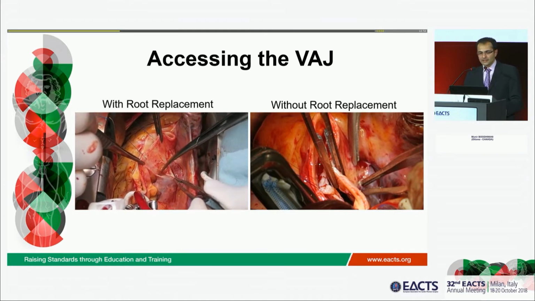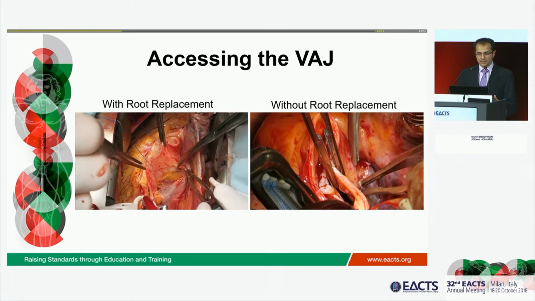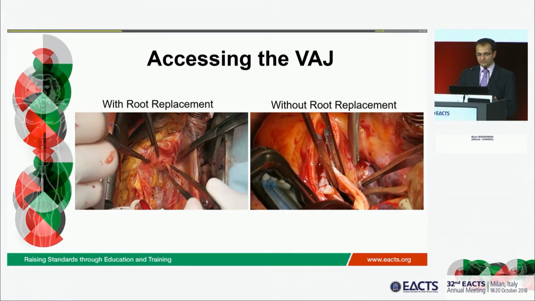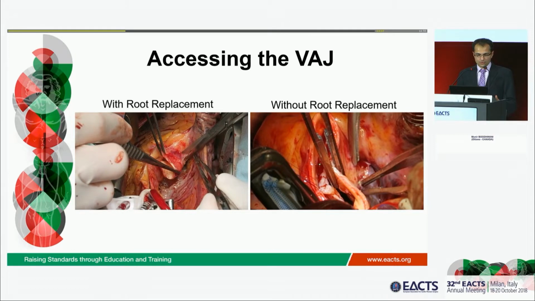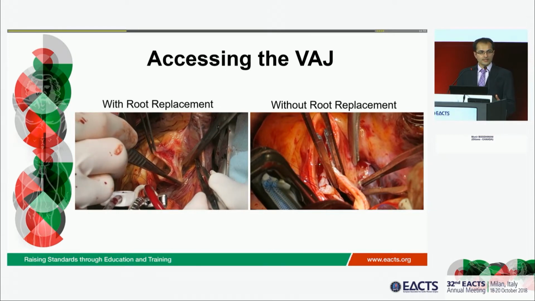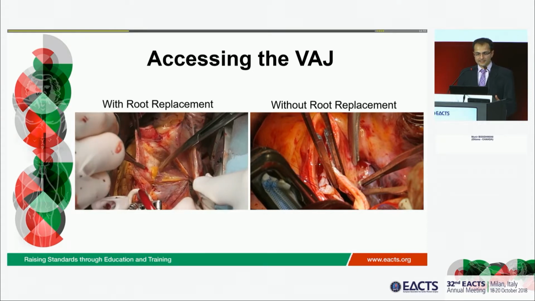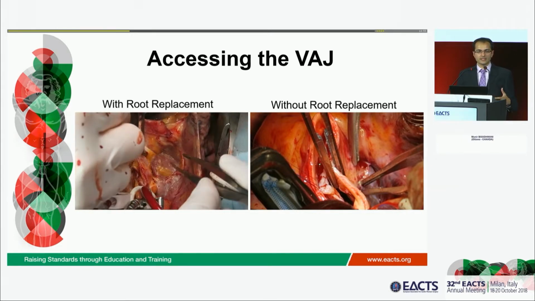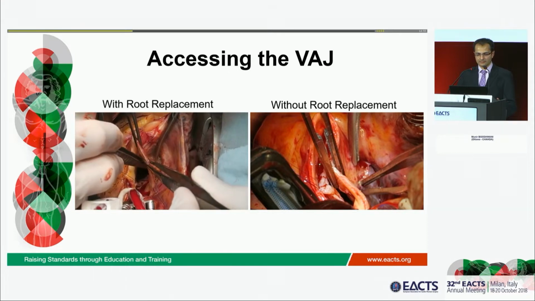A short video on the left shows the dissection and access of the ventricular aortic junction in a case where aortic root replacement is being performed. And this is an important technique that all surgeons would need to have in their armamentarium as they perform aortic valve repair procedures. This is a case of a Marfan syndrome with aortic root dilatation, so the root will be replaced in this case. We start with external dissection along the non-coronary cusp, down to the level of the ventricular aortic junction. And this is one region of the valve where invariably it's easy to get down to the base of the leaflet insertion. You can always confirm that by looking from the inside, and that particular sinus can then be resected.